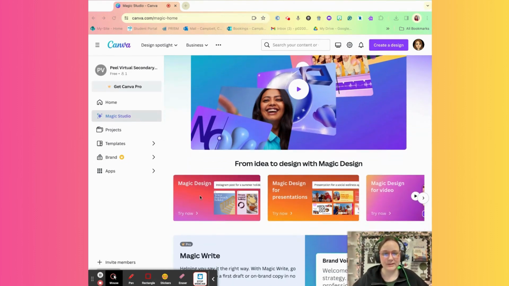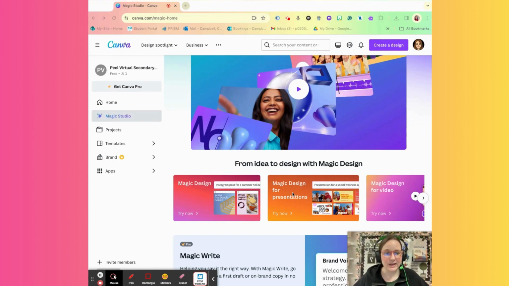So we have Magic Design for presentations, and Magic Design for videos. Magic Design allows you to do something like what you see here. You can have your students creating mock social media posts, which is great for those budding entrepreneurs who are going to be using social media to market their business, or for the aspiring influencers. These are relevant skills for potential careers and also for right now. And they can do that with the help of AI to learn how to effectively create those social media posts.